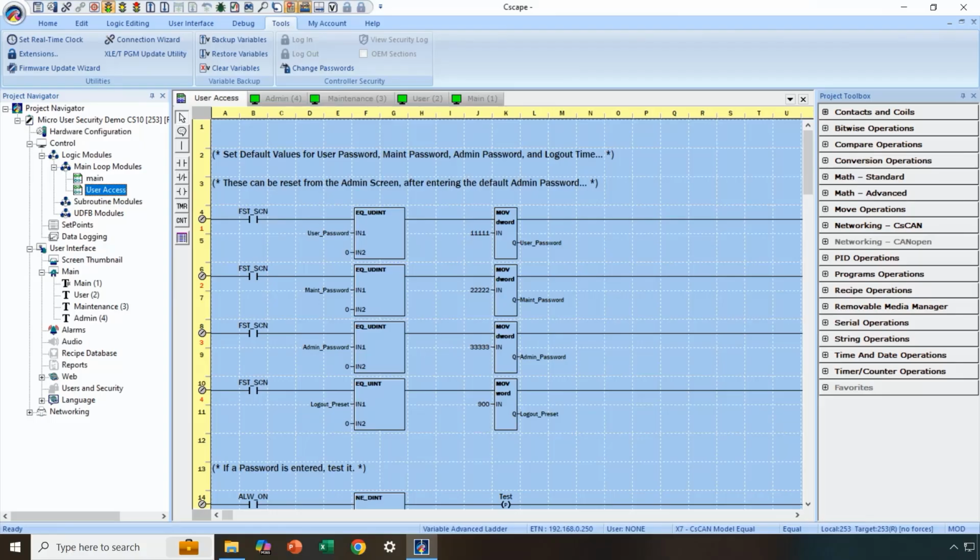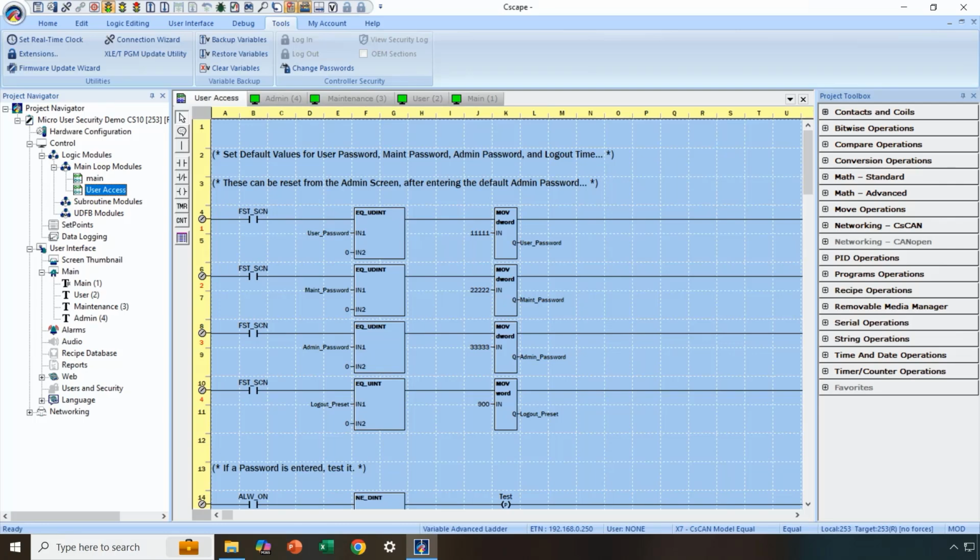Now we are back in Cscape and we are going to show you some of the logic that we have also created that goes along with the screens to provide this user access capability. The first thing we have here is a series of runs which make sure that there is a default user password in the system.